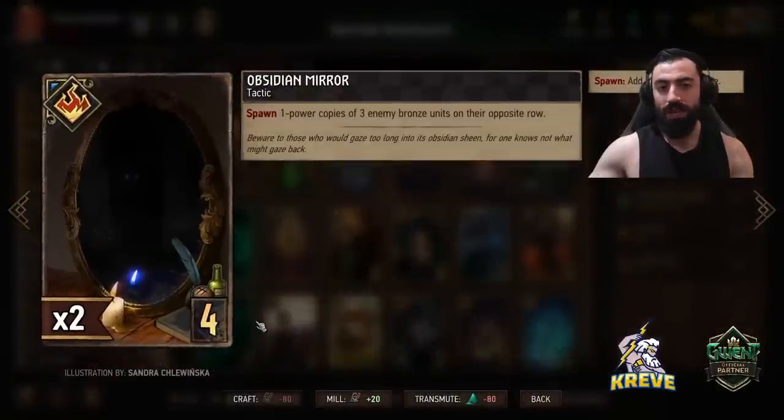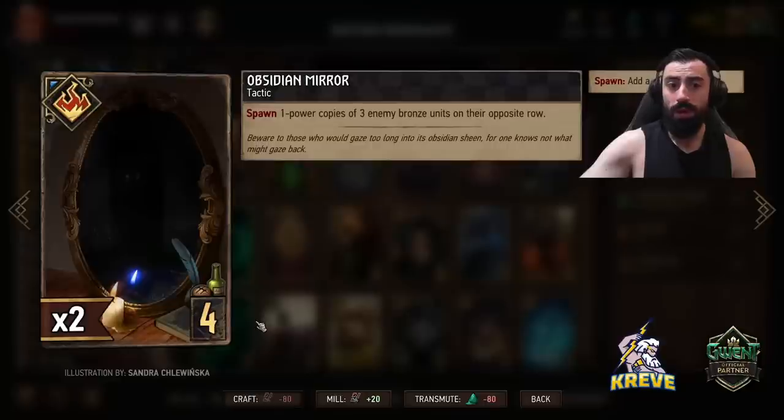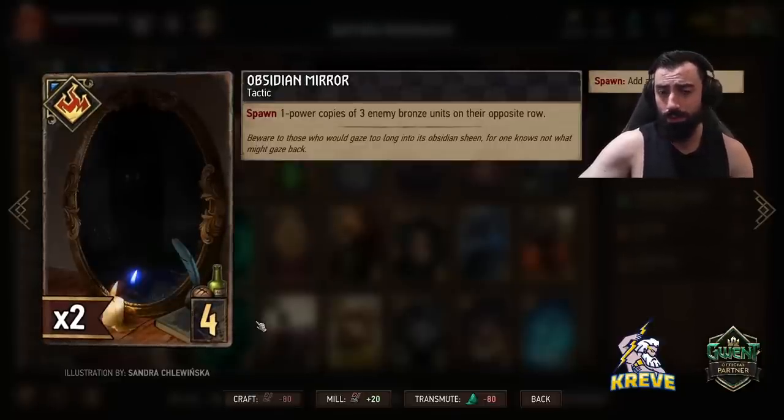We've got a number of tactics because we're playing Calveit. We want to make sure we get Calveit in our hand round 1. So this is one of the tactics we have here. We've got 2 of these tactics in deck. Spawn 1 power copies of 3 enemy bronze units on their opposite row.